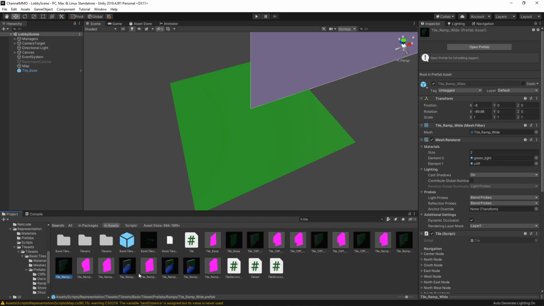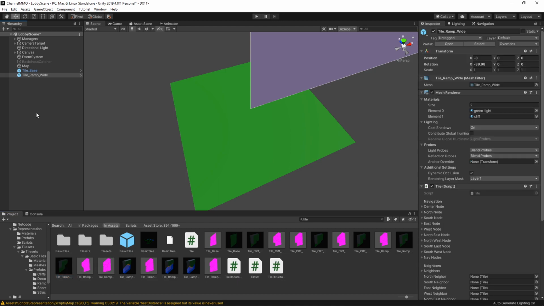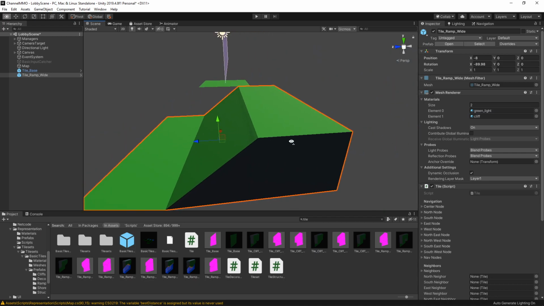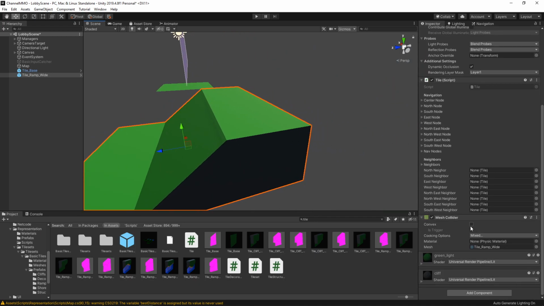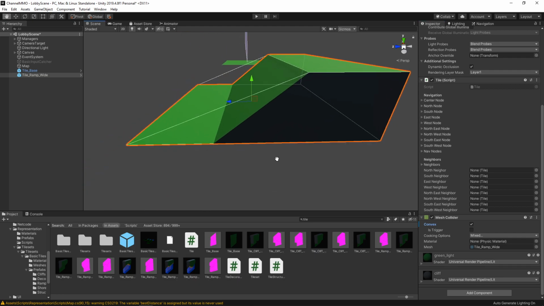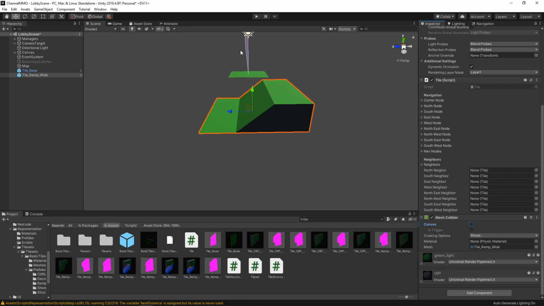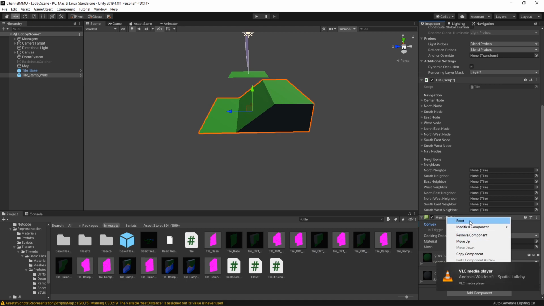Now, that's not necessarily going to work the way we want it to. Like if we pull out this ramp here, I think we will find... Yeah, if we make it convex, you can see it does that. If we make it non-convex, it can get complicated. And we're going to have to make proper colliders later on. But for now, we're just going to use the mesh collider here.